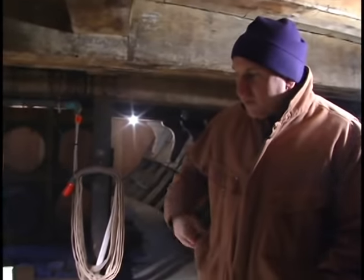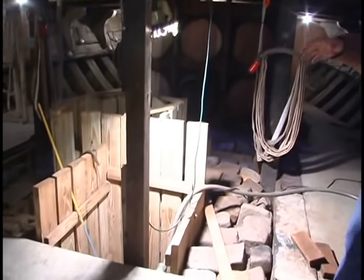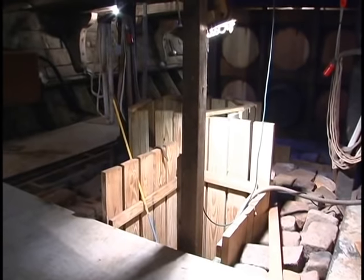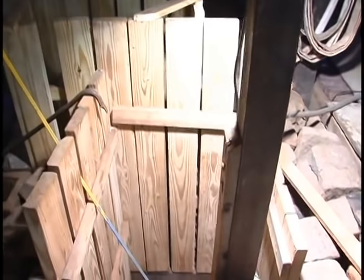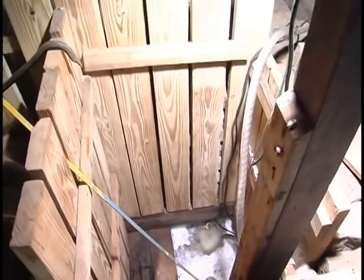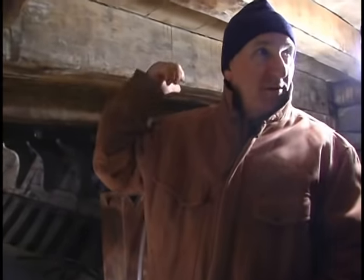Did they do any fishing as they went? Probably not — for a couple of reasons. It was a very stormy crossing, so not very safe to be on deck, and in deep water they just weren't set up for fishing. This hole here is the very bottom of the ship — the bilge — where water collects and is pumped out over the side. The carpenter and his crew kept track of how much water was leaking in every day and used log pumps with a leather flapper and lifting mechanism to pump it out.